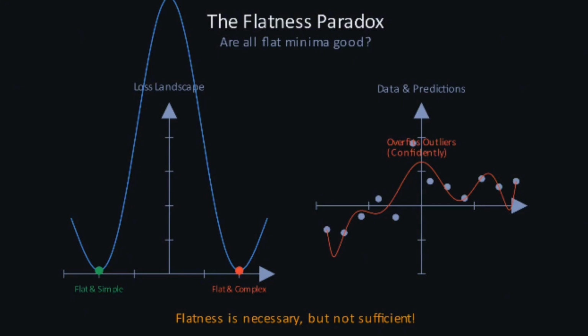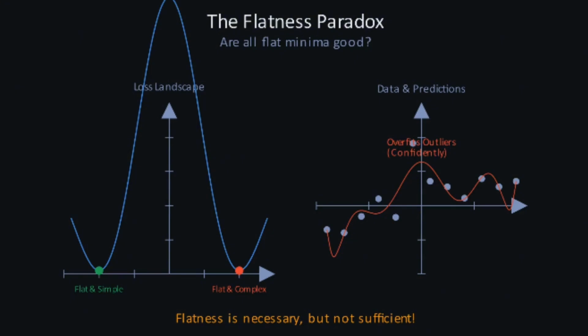But if the algorithm falls into the second flat minimum, the story is completely different. The graph on the right shows that the model is now a complex polynomial function, spanning essentially just to pass through a single area. Why does it still create a flat minimum in the loss function? Because the model is reliably confident.